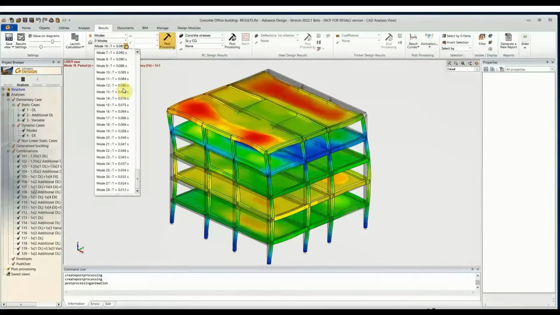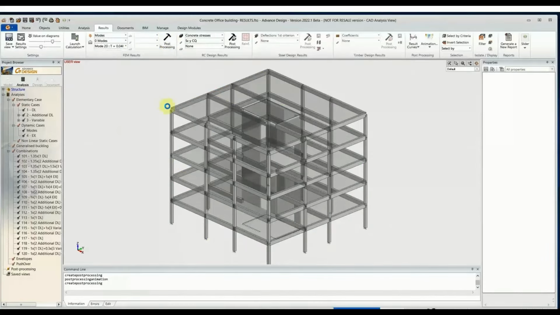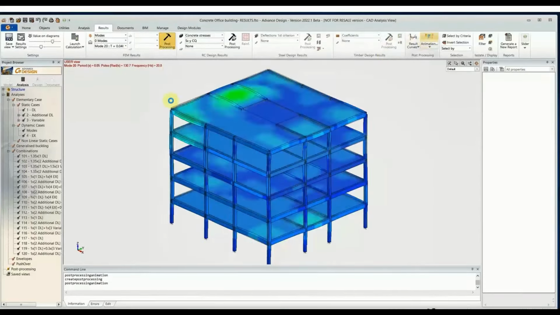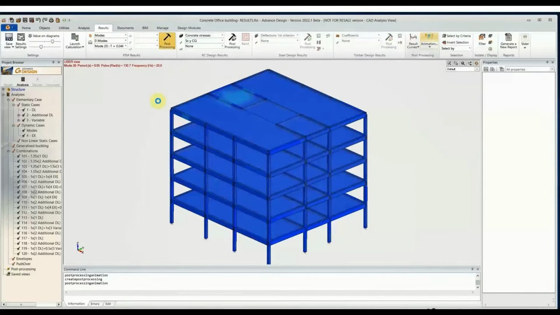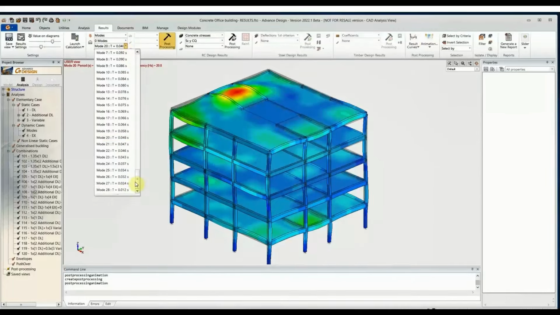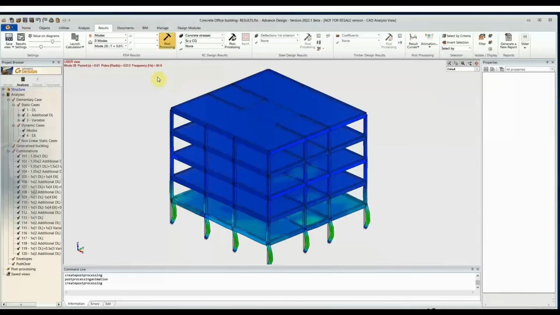Okay, so you can see it's moving along the Y plane there for that mode 20. So now with frequencies increased, gone up to 21 hertz, and now that movement is predominantly in the Z direction there. Vertical movement there. Mode 28, one of the modes at the end again.